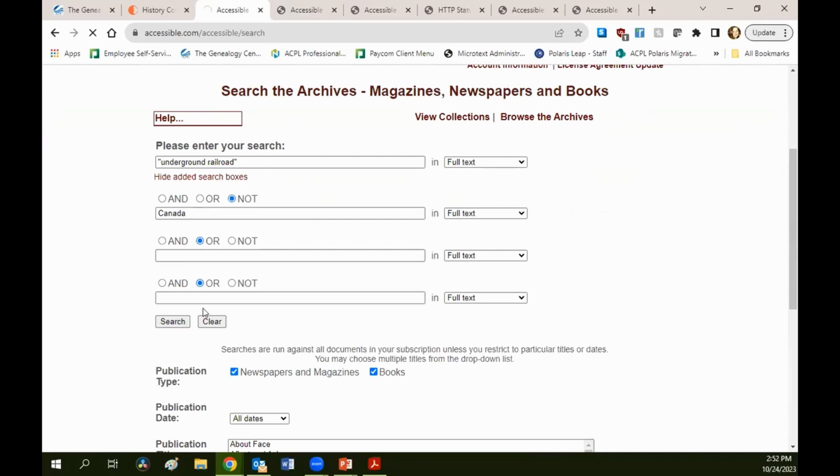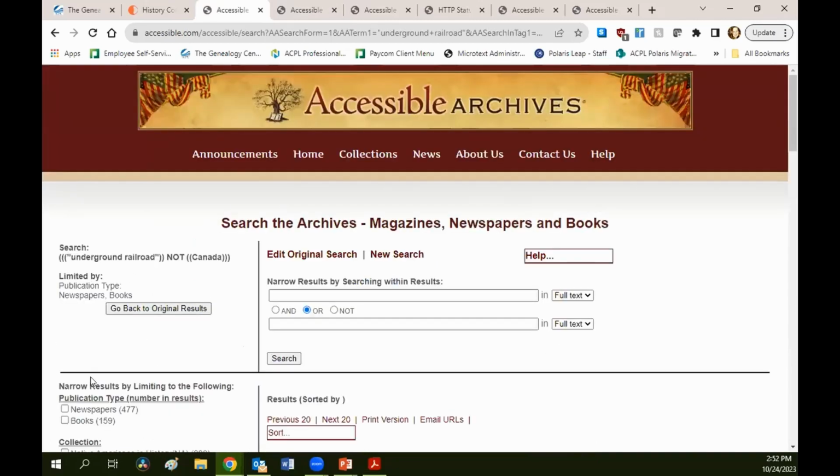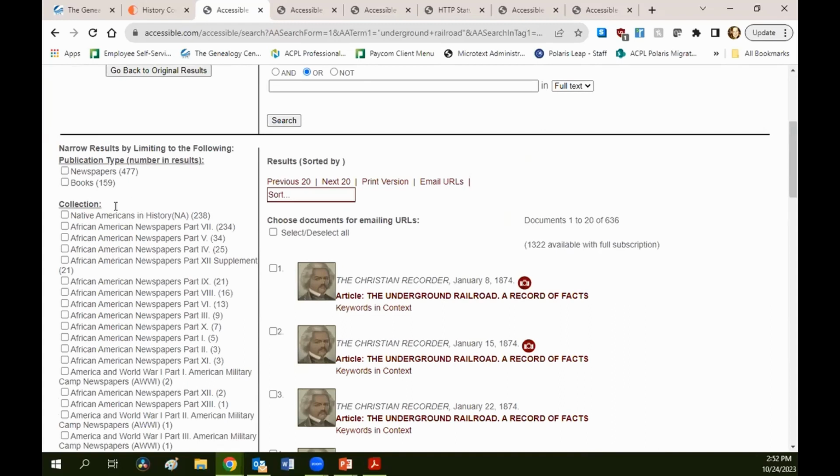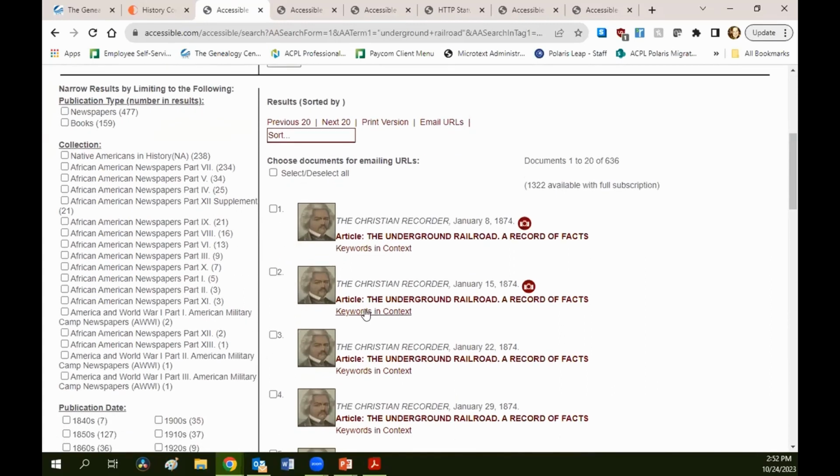And this is actually going to go through all of them. I did not limit the collection to African American newspapers. And to be perfectly honest, if you're given the option of having more newspapers, more databases to search, sometimes it can be helpful. Sometimes it can be a hindrance. And honestly, I would highly recommend playing around with it and seeing what works the best for you.